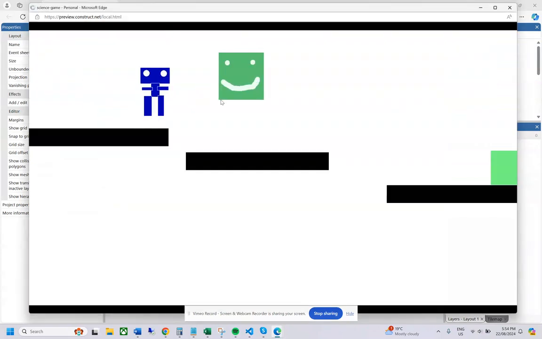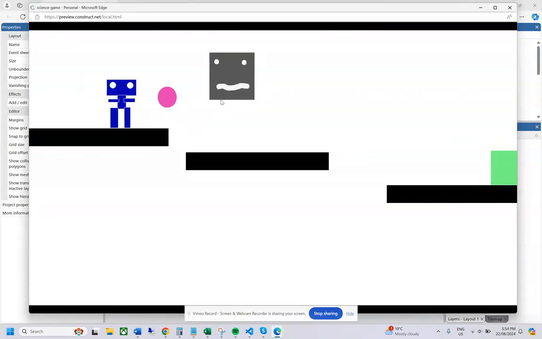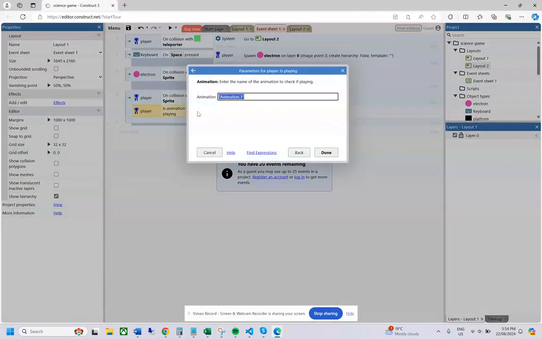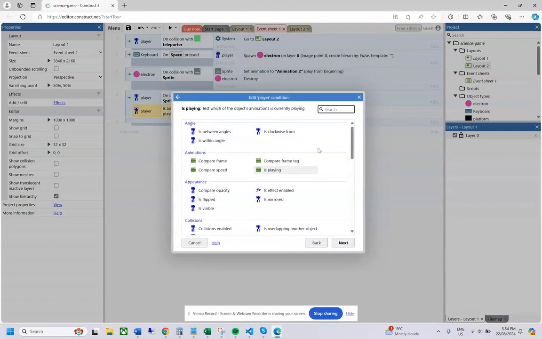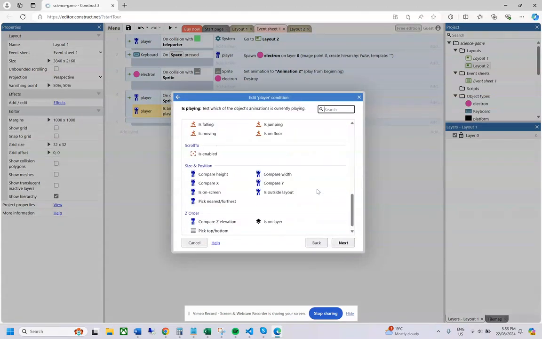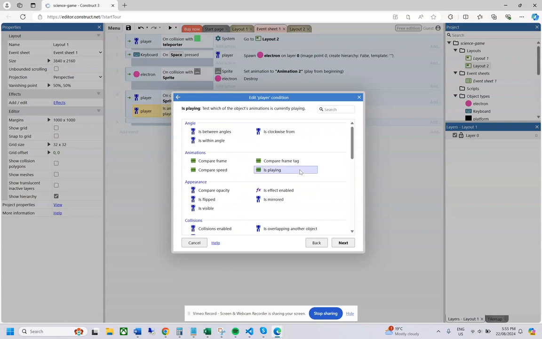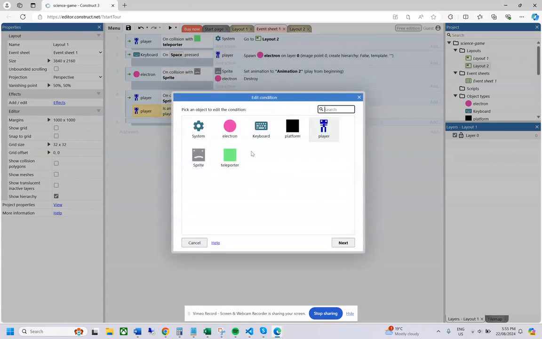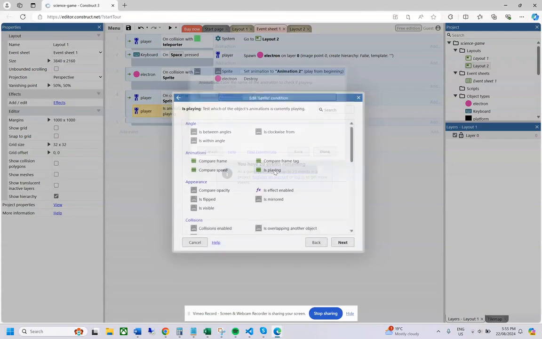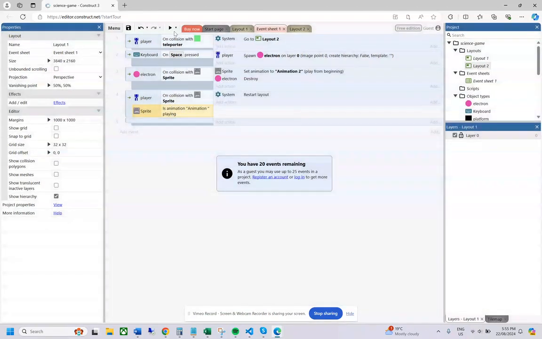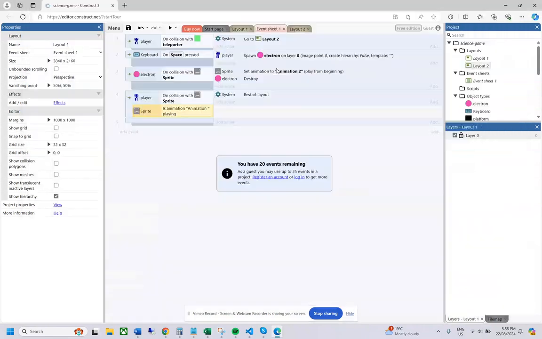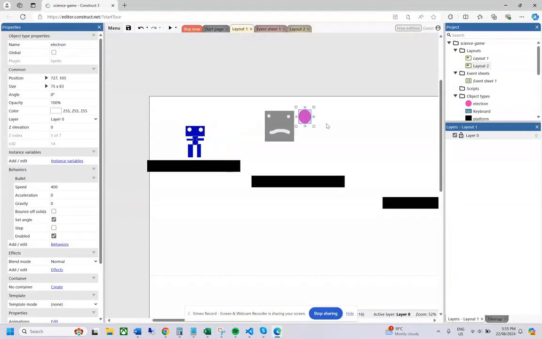Let's try this out now. Oh, that didn't work, did it? Oh, sorry, of course. We need to go, is teleporter, sprite, this one here playing, that's what I made a mistake. Alright. So only now restart the layer if the animation 1 is playing. Let's test that out. It's always good when we're building games to test things out.